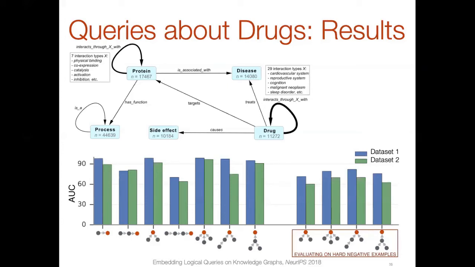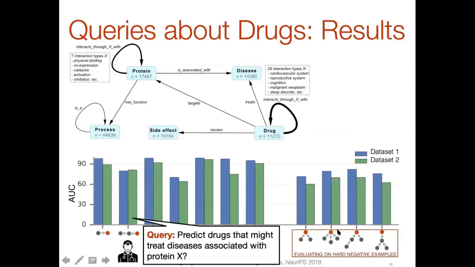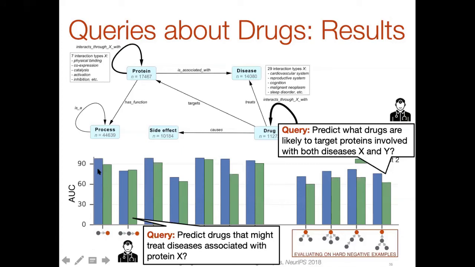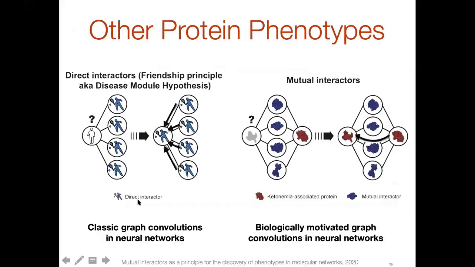a classic cross-validation type of analysis, we can really show that this approach performs very well on answering complex logical queries, which would be this part particularly on the right, and at the same time it can also answer very accurately those classic link prediction types of queries. And here in particular, what I wanted to mention is that in doing so, we made a number of observations that have then spurred exciting new areas of research.